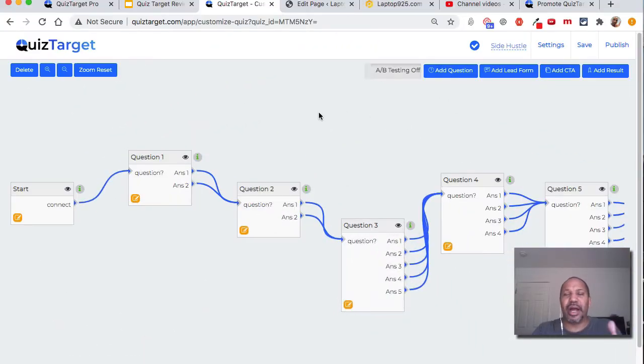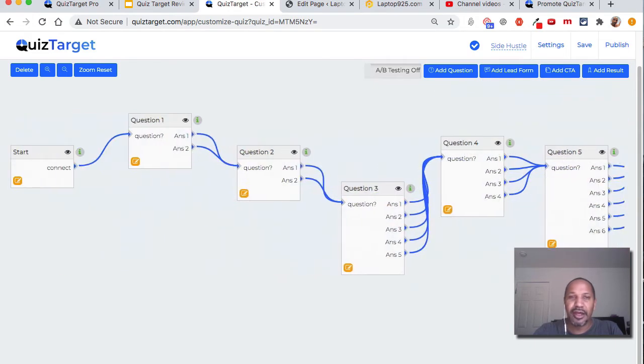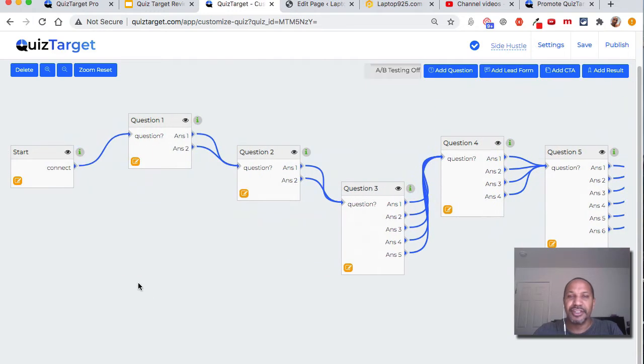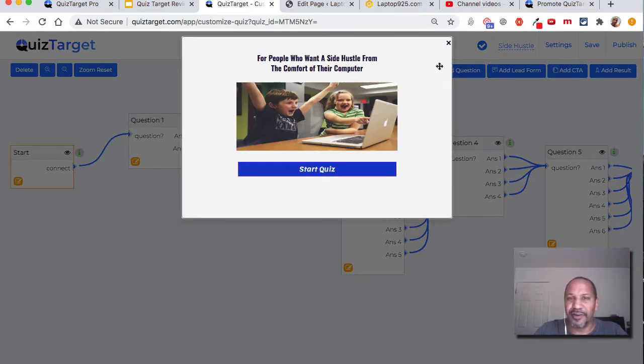So let's start with the good. What is QuizTarget? It's basically a quiz builder where you can build surveys and quizzes for social media, so you can boost your engagement, boost conversions, and obviously generate more sales. You can walk people through a process. I didn't want to make it complicated. The strength of it is that you can have different question types where people can engage with your quizzes. Let me show you exactly what it looks like. It says 'for people who want to side hustle from the comfort of their own home.' In my other video I talked about how for people in the IM niche, not including things related to working from home in the actual templates is an epic fail.